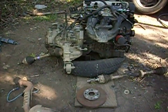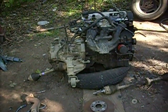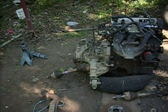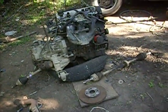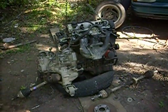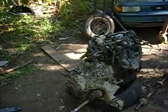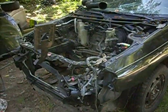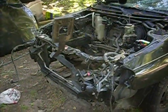To get this motor and transmission out, it took a few days and a lot of persuasion, but this is what we had to go through. So aside from pulling all the accessories, wiring, plumbing, on and on and on, the first issue that I came across was that in order to pull the motor out through the top, you've got to pull at least one of the half shafts.